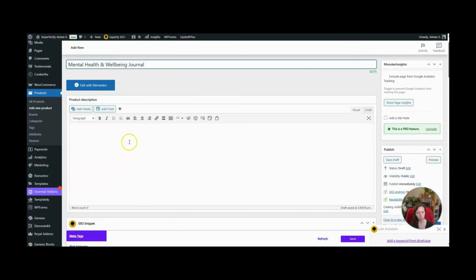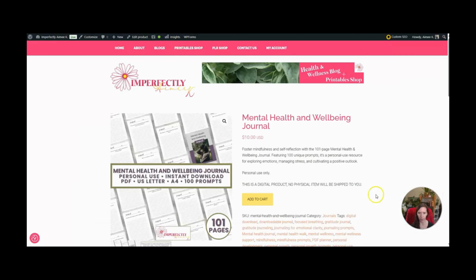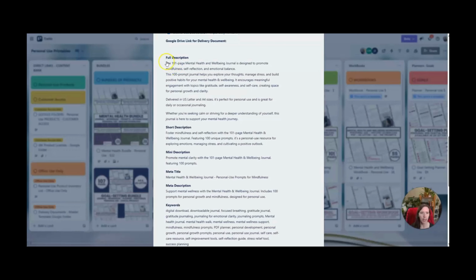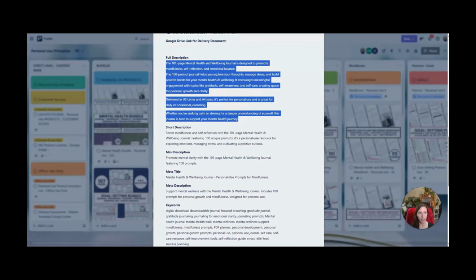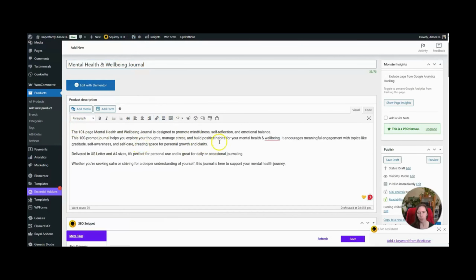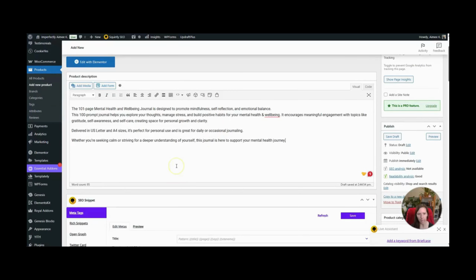Product description, this will be your main description, and so that will show here at the bottom. However long you make it, that's what'll show up here. I'm just going to get my copy that I already have, and I'm going to just copy and paste it. And then from here, you would do whatever SEO changes you want to make. And then we're going to scroll down. So you have two columns, so to speak. You have your main page here in the center, but then you have this column on the right, and both sections need to be gone through.